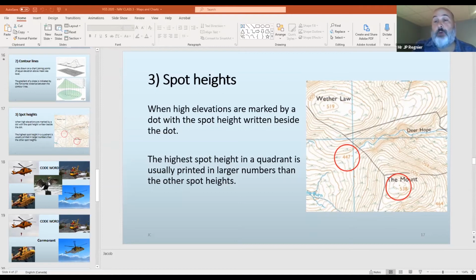Okay, so if we were hiking from Deer Hope to either the Mount or to Weather Law, what would be the steepest climb? What would be the hardest climb? Anyone can type it into the chat.